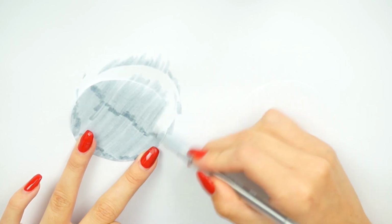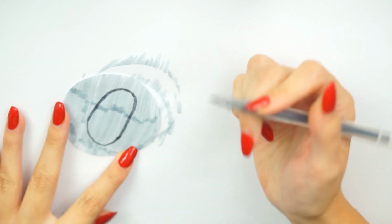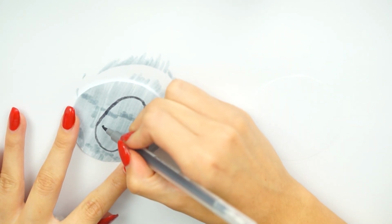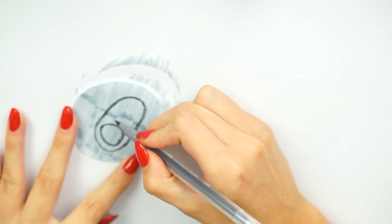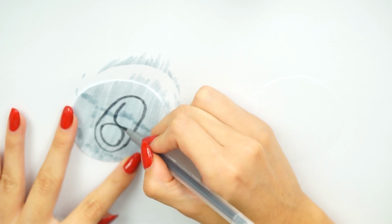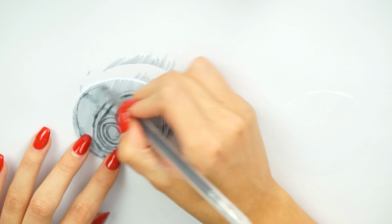As you can see here, colouring it in with a light grey. You don't want to use a darker grey or any pencil or anything. A pencil might be great to colour this in with if you don't have any grey pens. And then you just want to add some extra details like the camphor and the little opening to the drink, that sort of stuff, so that you have a good top.